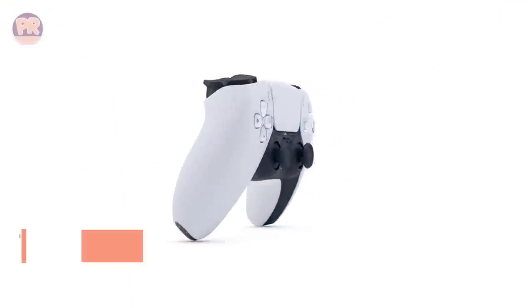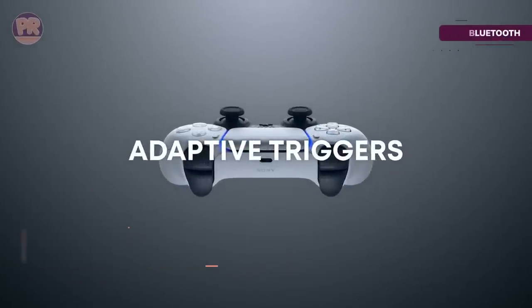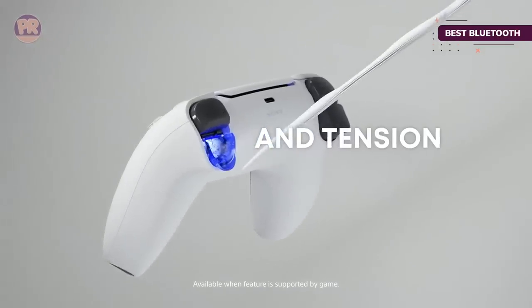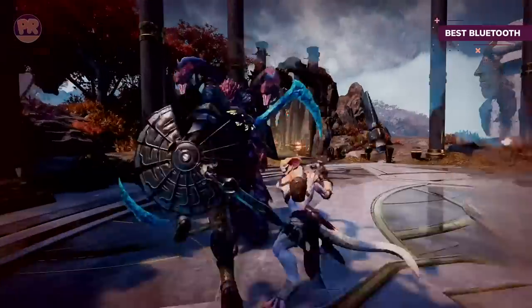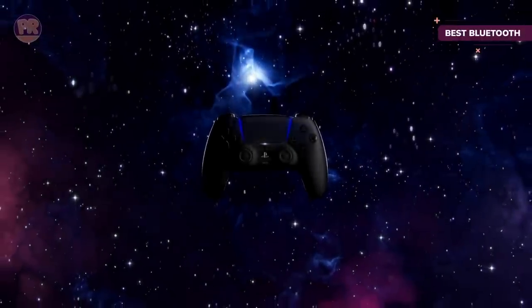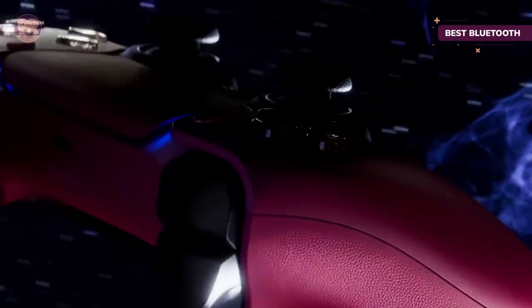The next controller on our list is the Sony DualSense controller. Sony's DualShock 4 controller was great, and with Bluetooth connectivity you didn't have to do a bunch of extra work to connect it to a PC wirelessly. The Sony DualSense controller does that and more. It still connects via Bluetooth, and you can always plug it in for a wired option with less latency. When using the gamepad wirelessly, the rechargeable battery is much more convenient than the AAs required for the Xbox Core. However, there is room for improvement in terms of battery life.